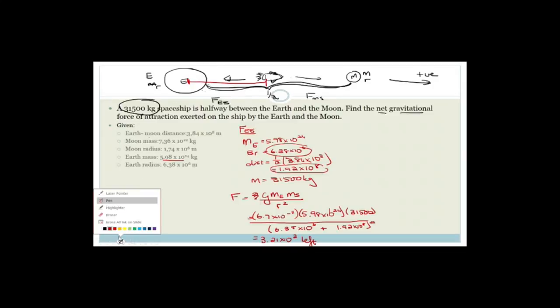Now we're going to do exactly the same thing, but with respect to the moon. So I'm going to give you 2 minutes to try it for yourselves, and then we're going to carry on. I want you to at least have written down the constants at your nav. In other words, the mass of the moon, the radius of the moon, the distance and mass, and fill it into the equation by the time I come back to you. Try it. You've got 2 minutes.